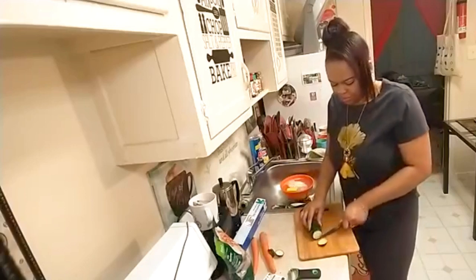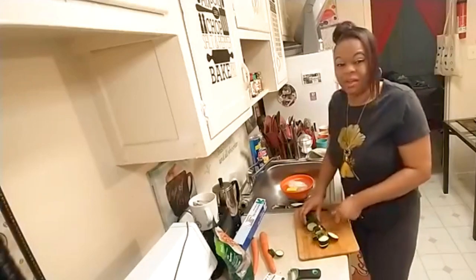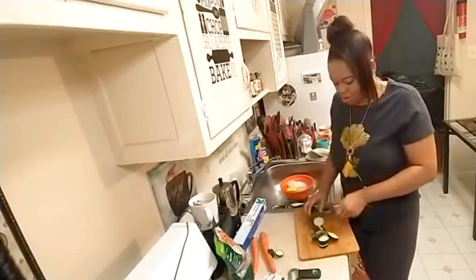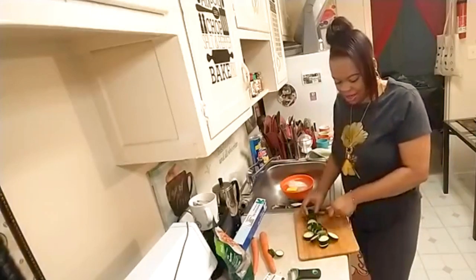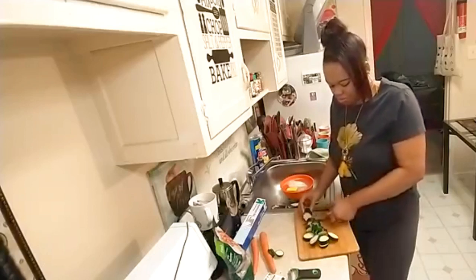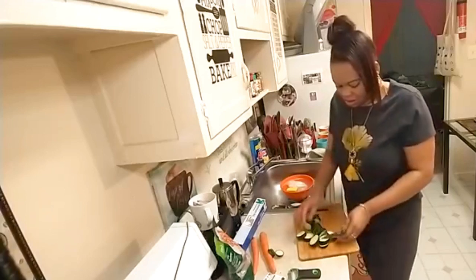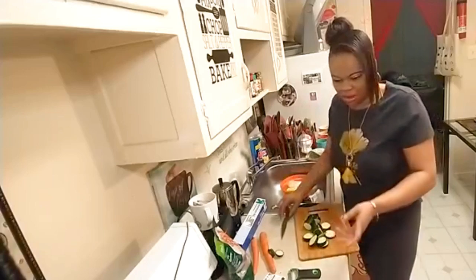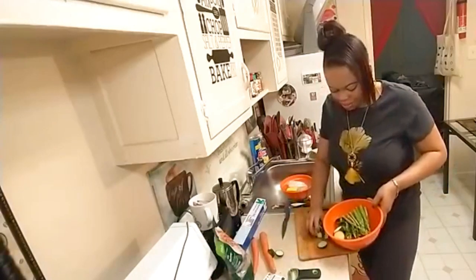And I'm just going to cut my zucchini. You don't want it too thin because zucchini, and squash, as you know, gets done super fast. So cut it kind of thick, I would say. Not an inch, not quite an inch. Like that. Not too thin, but also not too thick. You want to put those to the side, separate.